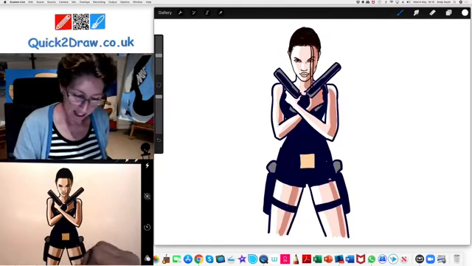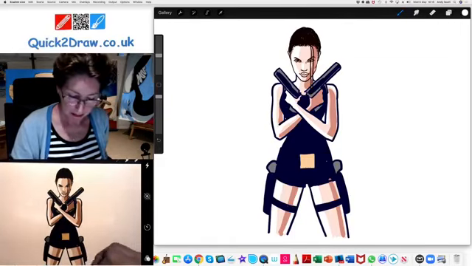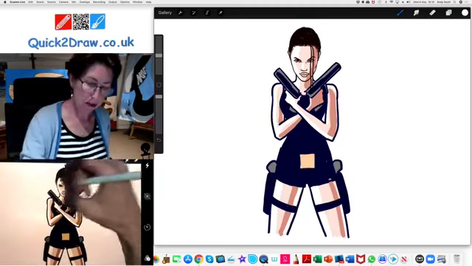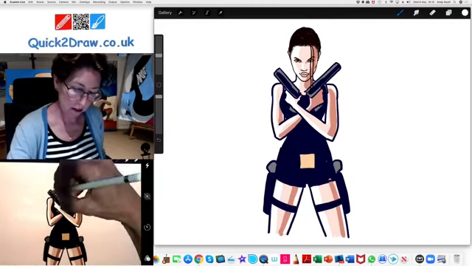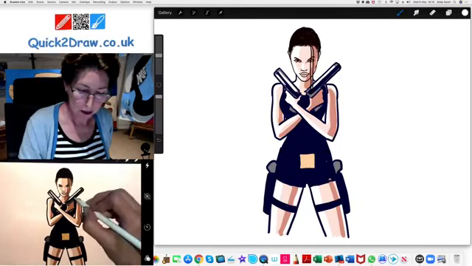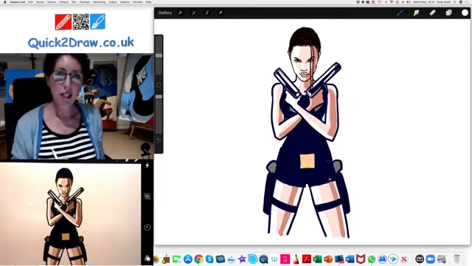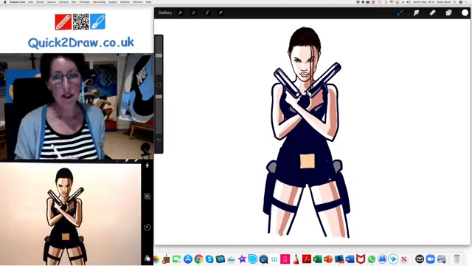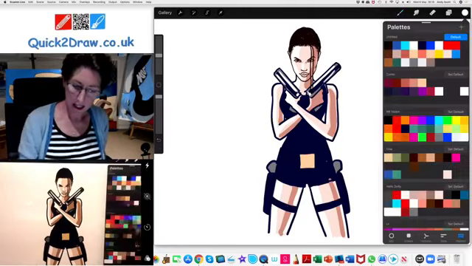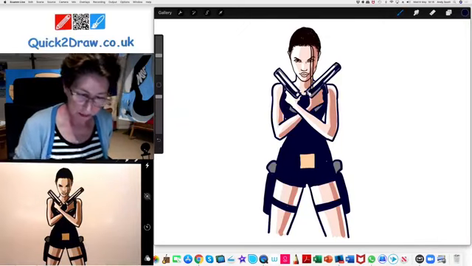And I think we've run out of time, so I'd love to do Assassin's Creed. And we'll save that for next time. So let me just put some highlights on the guns, because that's really important. It's all about guns. I haven't got her backpack in here. That's pretty much Angelina Jolie or Lara Croft in her, I'm a perfectionist, hot pants and tank top.